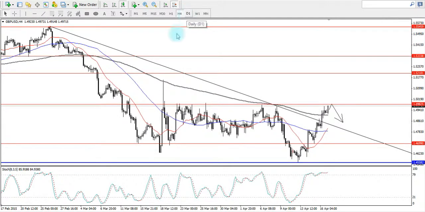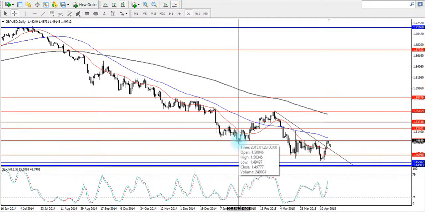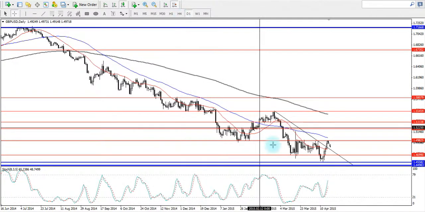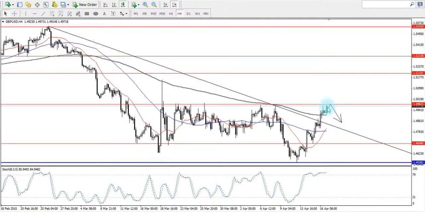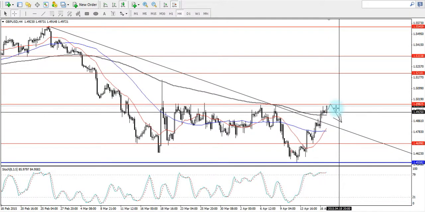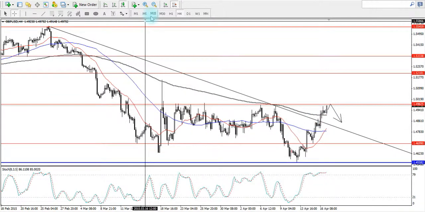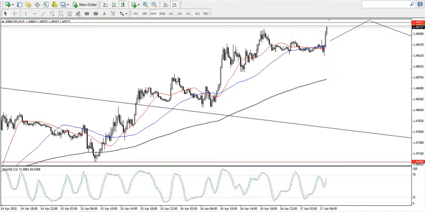If we zoom out a little bit to the daily charts, we can see that this resistance right now is actually a previous key support level in the daily charts, previously back on 23rd of Jan. So this is actually a very strong resistance, and it is about to hit. We might be able to find some good short opportunity right here, as we see price getting resisted at a resistance level. Alright, so that's for the pound against US dollar.